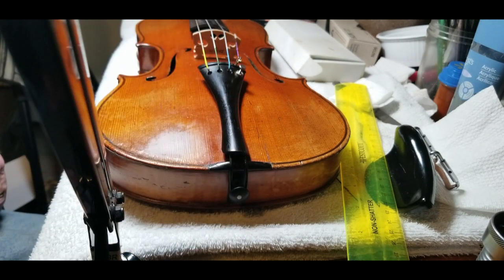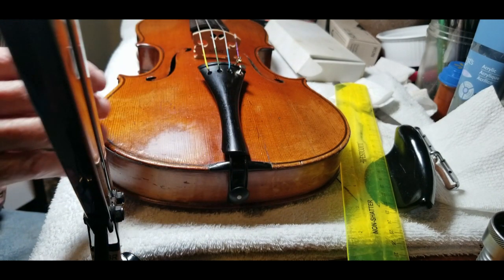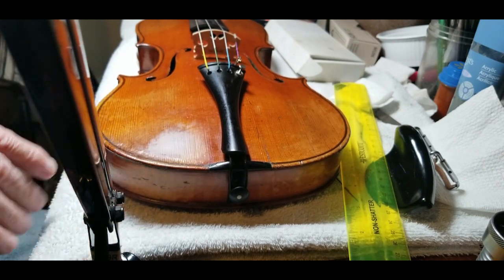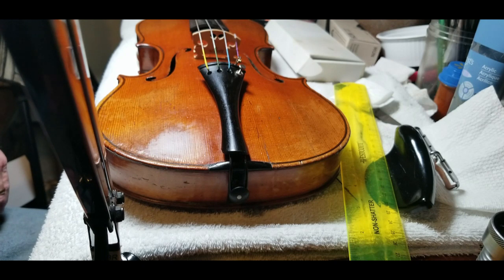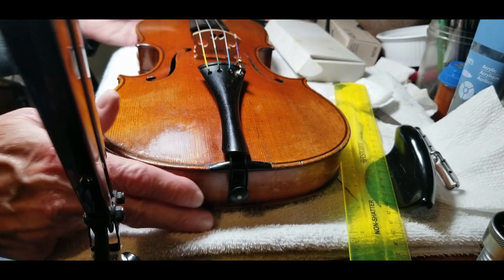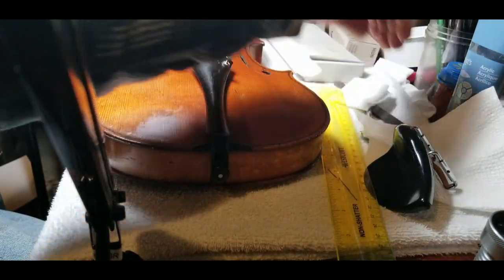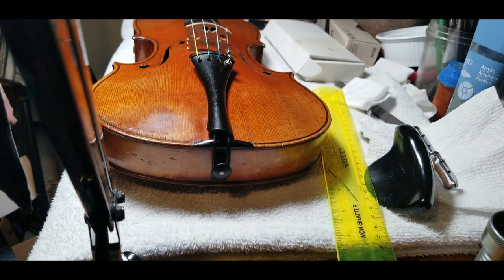We're going to just let those strings set for a little while, and I'm going to do some cleaning on this, and then we're going to put the chin rest back and tune it back up. But there you go, guys. This is what you've got to do if you want to set them up right. Like I said, where's my other ruler? I need my other ruler.